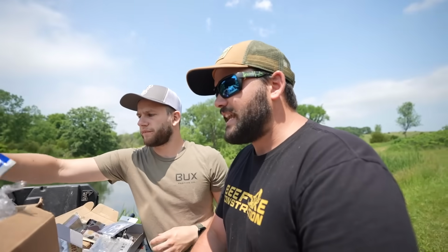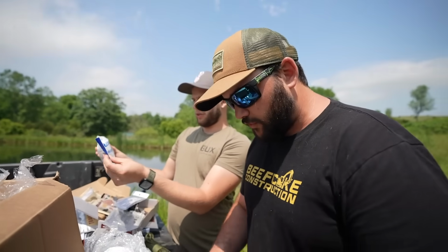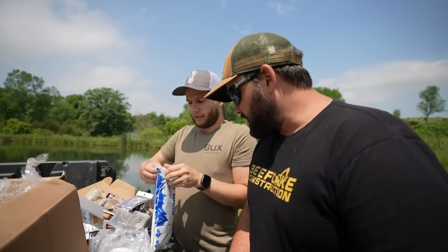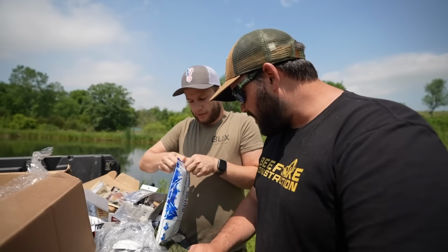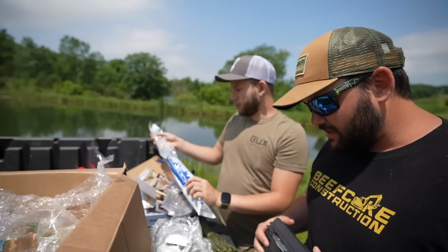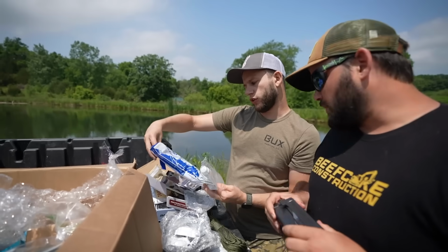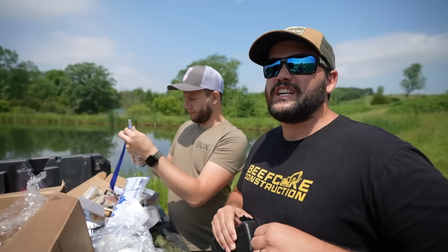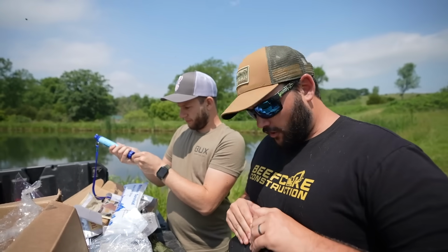Even though I think this thing has a stove in it, I'm pretty sure this has a full oven. Oh, it's actually got a Blackstone right inside, just a mini one. What's in there? A little straw. A LifeStraw? Yeah. Dude, they gave you bagged water. Why do you need a LifeStraw too? In case you run out. Oh my gosh. A filter straw. Really? It's a literal LifeStraw. In a real world scenario, you could comfortably survive.